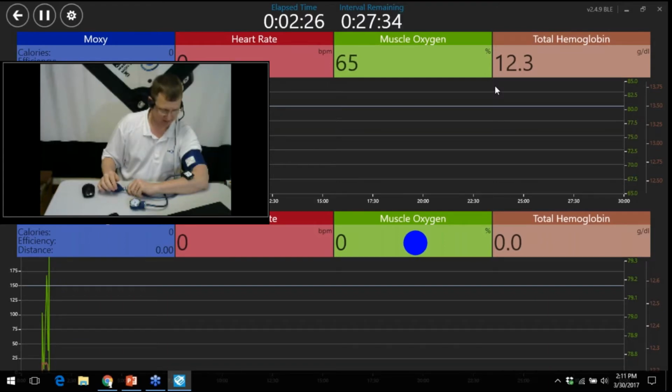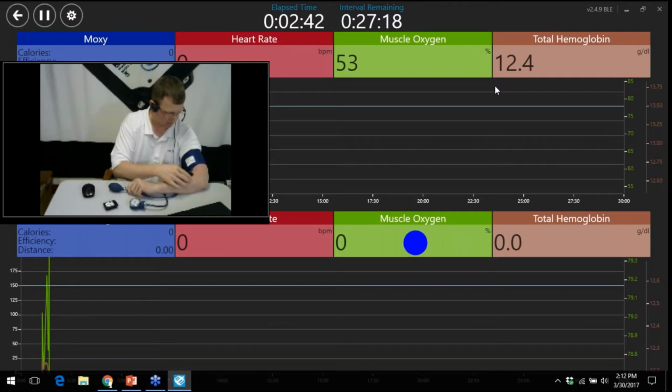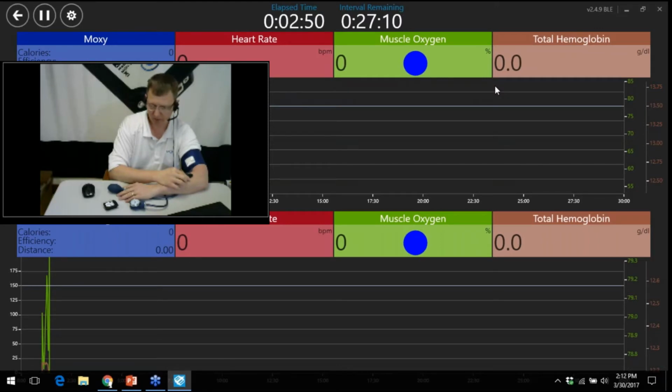Now, I'm not doing any exercise right now, so this is going to trickle down pretty slowly because even though I've stopped supply, I really haven't increased demand much. So this is going to go down slower than if I were even doing an isometric exercise. But then, just so we can see the numbers here, we've got to give that BSX a chance to take a reading. So I'm measuring in the same spot with the BSX device. It takes about 30 seconds or so for it to start to take a measurement, so we'll give that a little bit of time. Make sure I keep this pumped up.